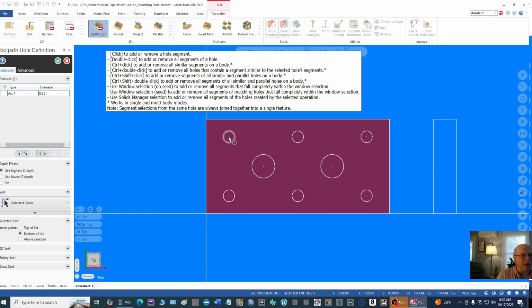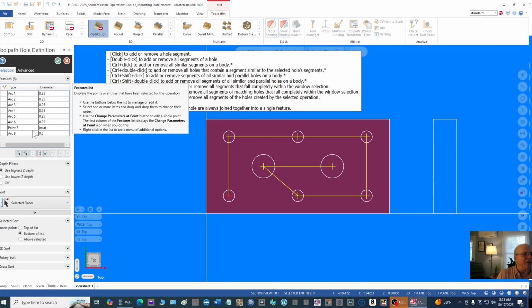I'll do the same thing here, and then I'll do the same thing here, same thing here. Notice I'm waiting until I get the little green crosshairs. And since we're going to center drill all the holes, we're going to go ahead and make sure that we chain all of them. This is Mastercam's chaining operation. You're used to its CAD-CAM. And you'll see here that it has collected all these things. Over here basically shows us which positions we chose.